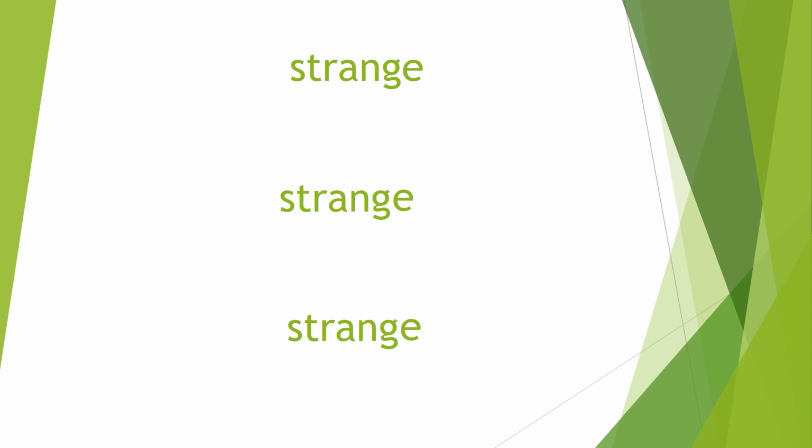Here's another example. You have the word strange. What do you notice about the word strange? It ends in an E. So before we can do anything to the word, we have to do what? Take out the E and then add your ending. ER. Now we have the word stranger. What if we wanted to make strangest? Take out the E and add your EST. Now we have the word strangest.